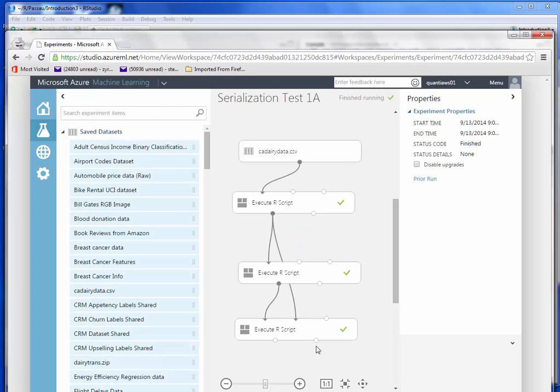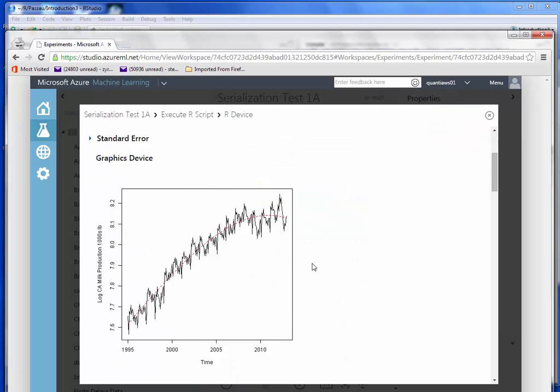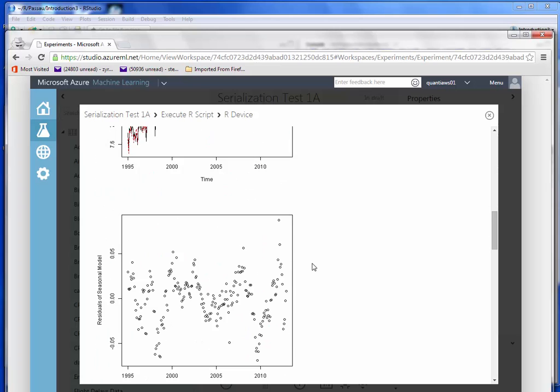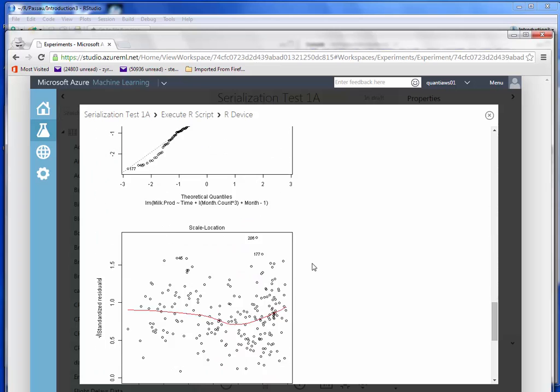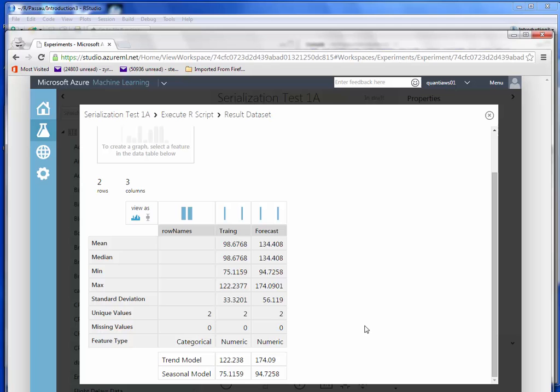Well, it looks like it ran successfully, and if that's in fact the case, we should see the same graphs that we created before. Yes, here they are, the same set of time series plots, the same set of diagnostic plots. Good. And let's have a look at the RMS error values. And again, they're exactly identical to what we had before.